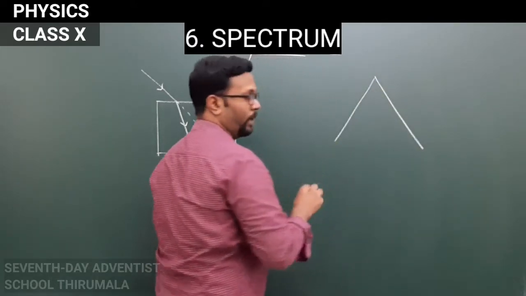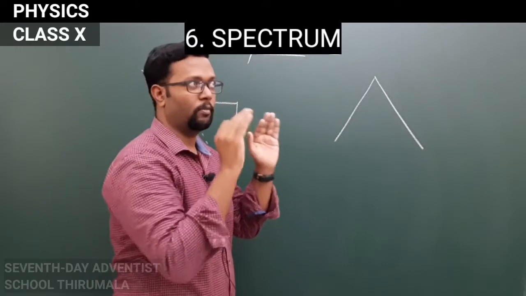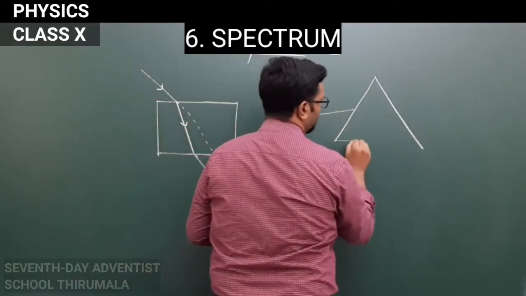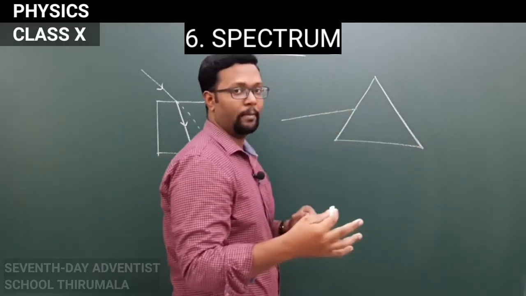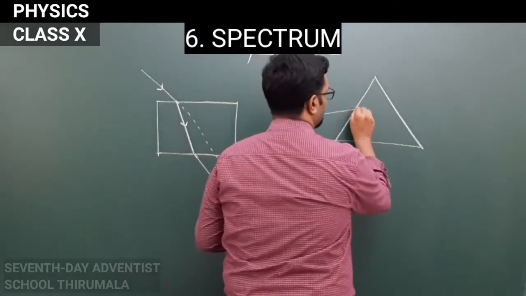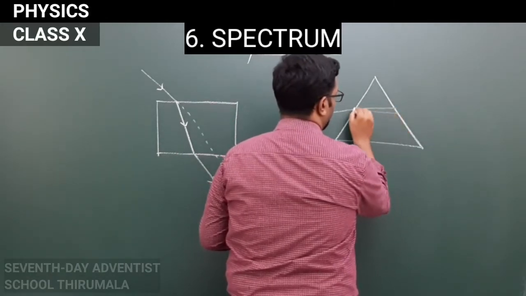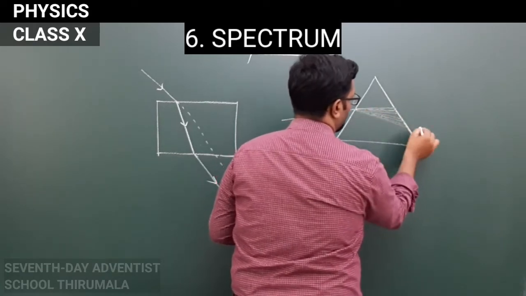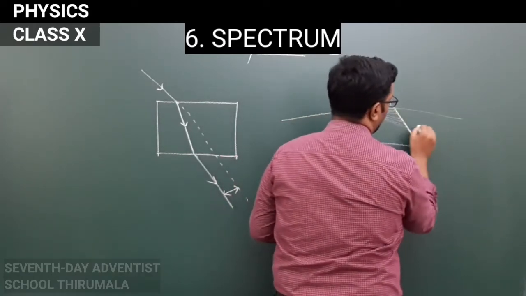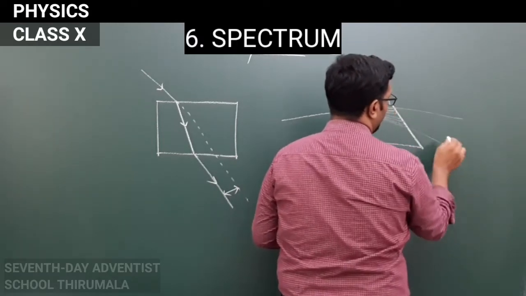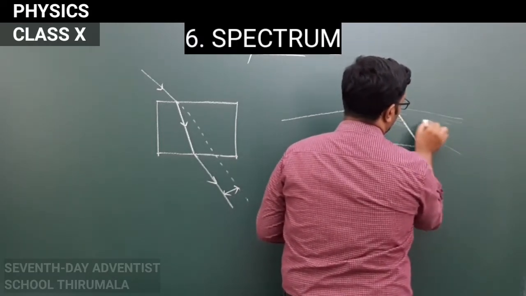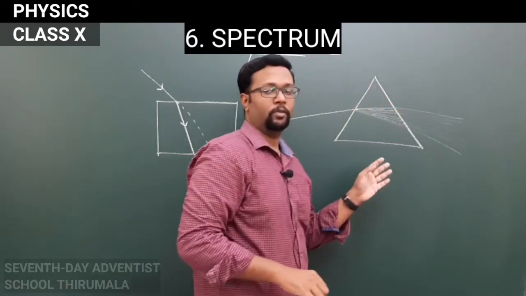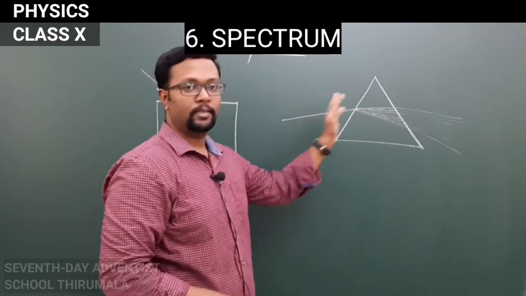So he used a prism. At first he allowed white light to enter his room through a small slit into a dark room, and that white light was allowed to fall on a prism. But to his surprise, white light was split into different components, and again it was bending at different angles. Different parts of the white light were bending at different angles. So I am drawing 7 lines here to represent the 7 colors he saw there. The white light was splitting into 7 components.